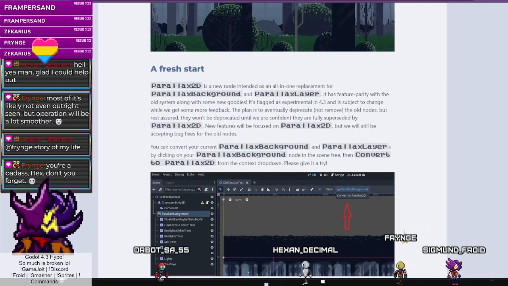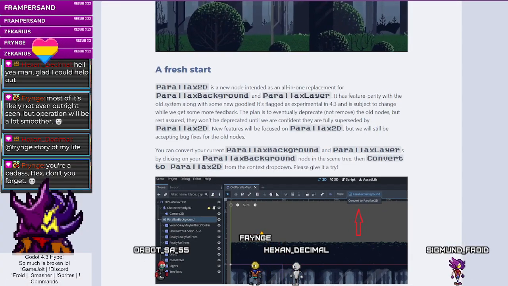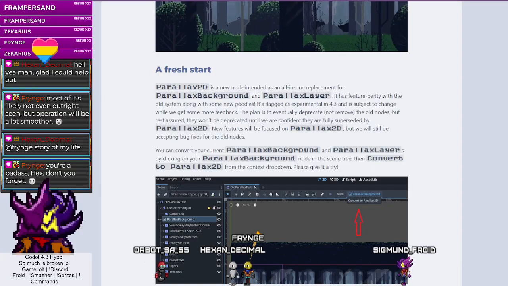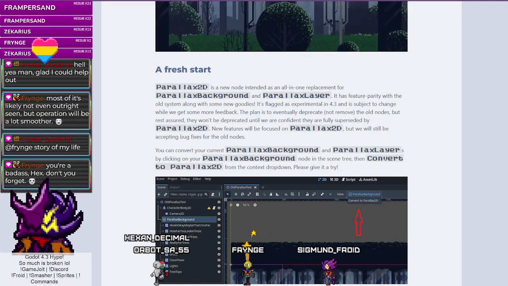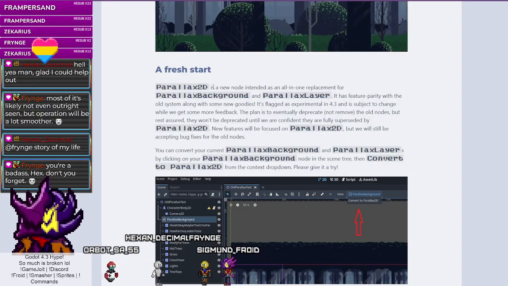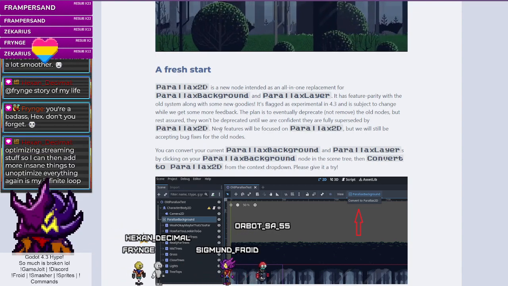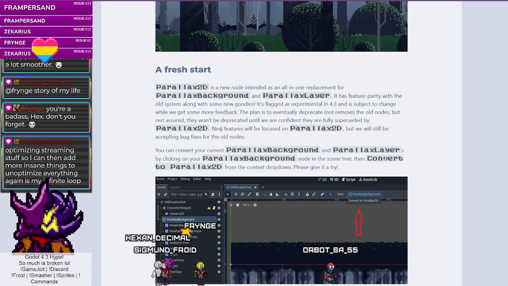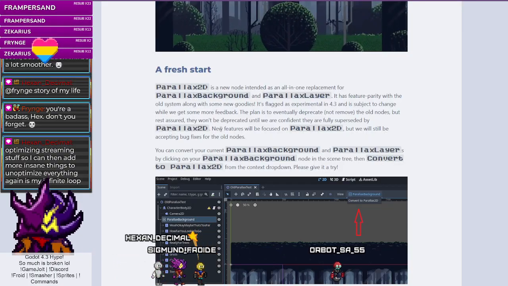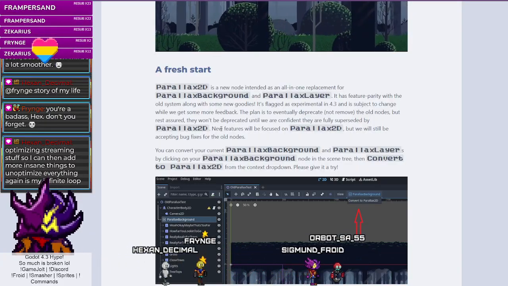Yeah, good enough. Parallax 2D. That's a new node because they recently changed how parallax actually works. So that's why I'm using this article, because, well, they have to explain what they changed, so they have to explain how it works, right?